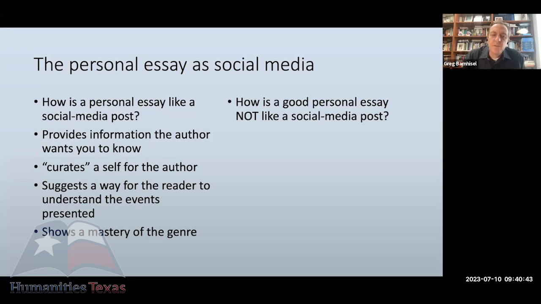Finally, a good social media post, like a good personal essay, shows a real mastery of the genre, whether it is really skilled selfie techniques. I was on a study abroad trip with some students recently, and they showed me how to take a 0.5 selfie, which is where you don't use the selfie camera, but you flip it around to use the regular camera, put on 0.5, and it makes you look very odd. But you use it to accomplish certain things that you want to accomplish with your followers.